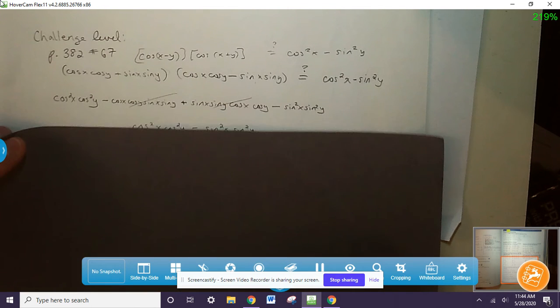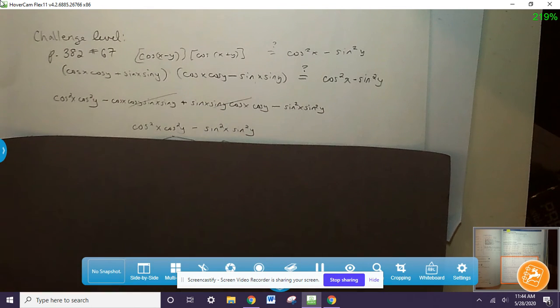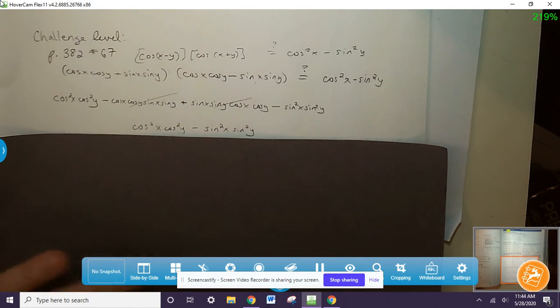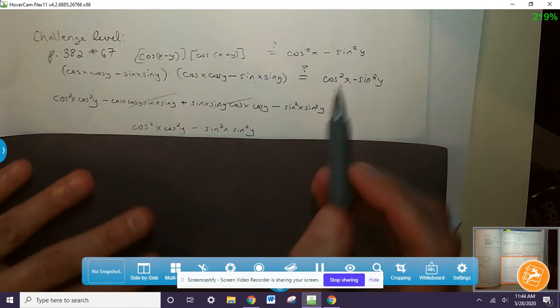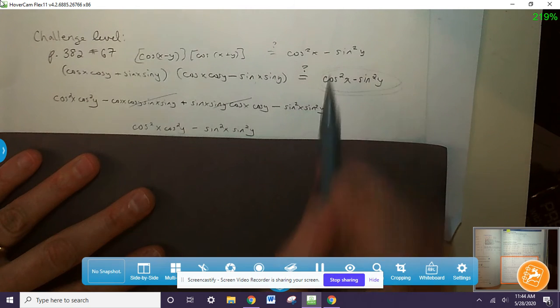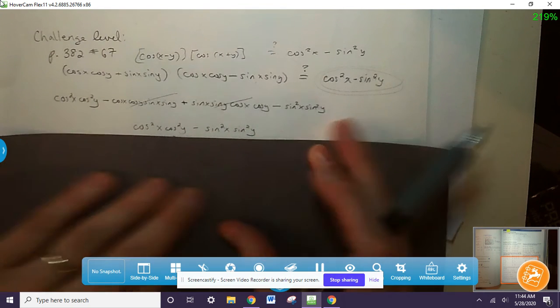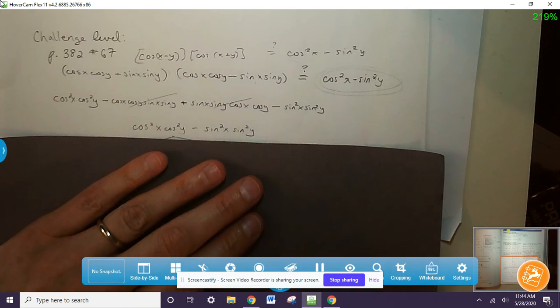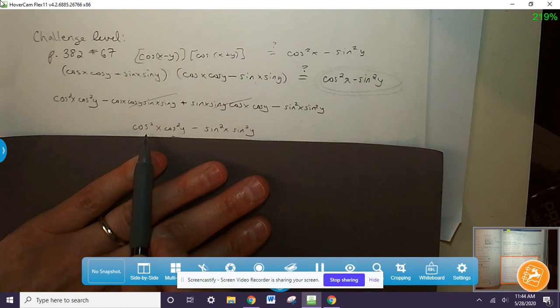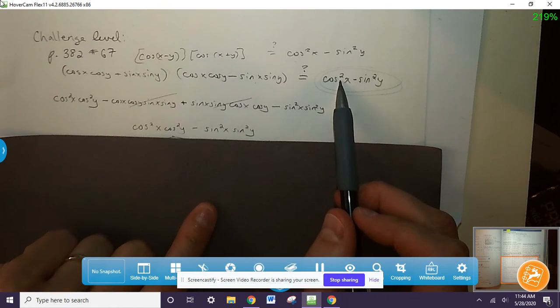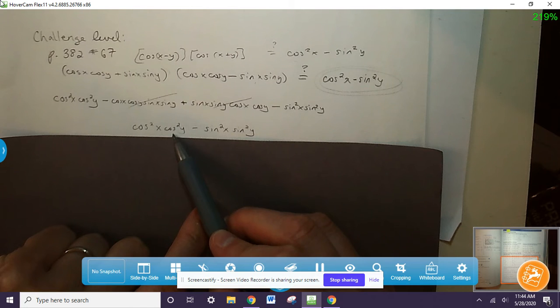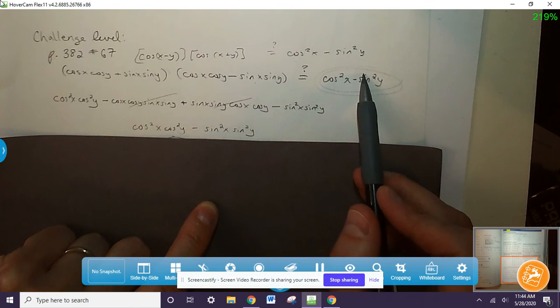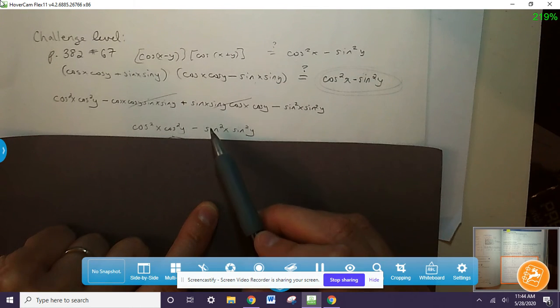And then we get to here, and this is often where students get stuck, totally understandably. And here's the key to how I think of it. This is what we're trying to get, right? So look at what we have and look at what we want. We have cos squared x. I'm happy to see that because that's in the answer. We don't have cos squared y. I don't want that in my answer. Sine squared x I don't want either, but sine squared y I'm very happy to see.